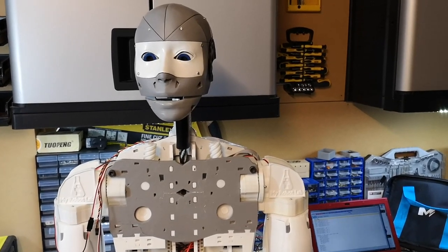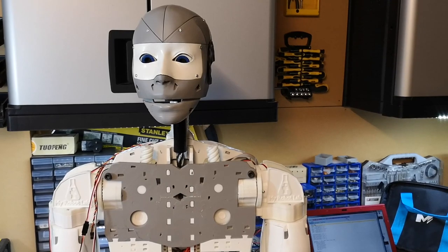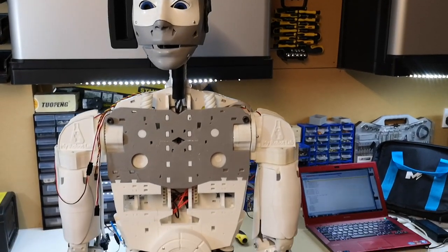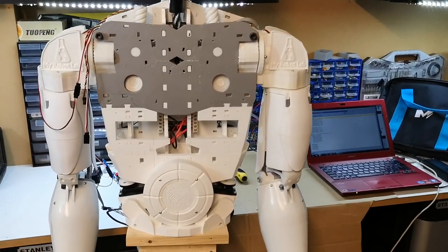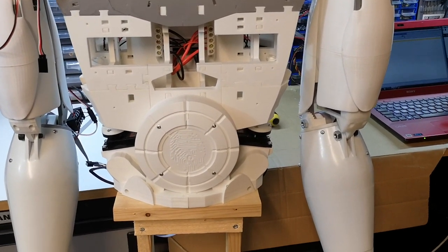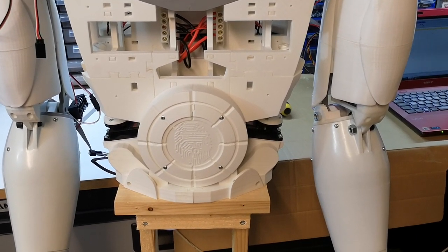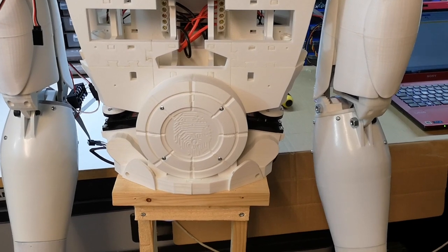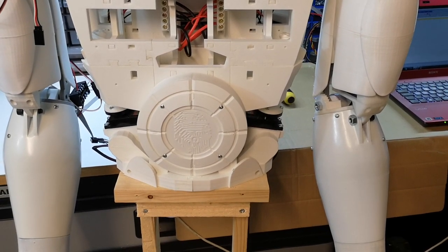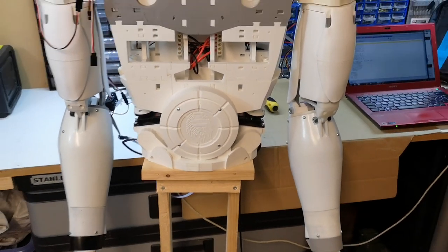Pretty happy with that. Got the second hand on and working. What I'll probably do next time is return my attention back to the stomach with the NeoPixel ring. We haven't had that operating since we've reassembled it back into the robot. And the last time I looked at the NeoPixel ring, I didn't get all the lights working. So I might look at doing it via a Python script this time, and see if that makes any difference, see if we can get that working.